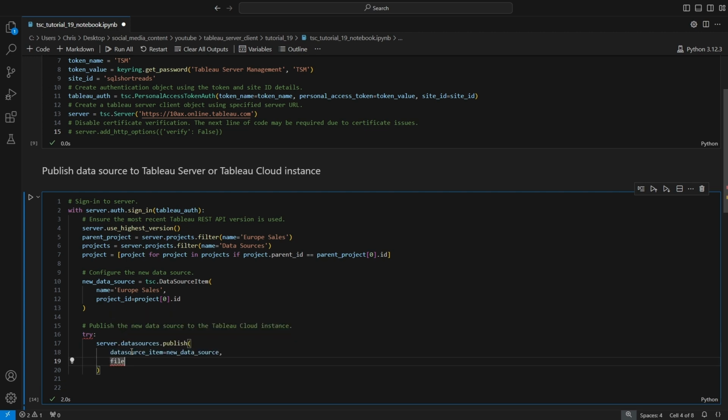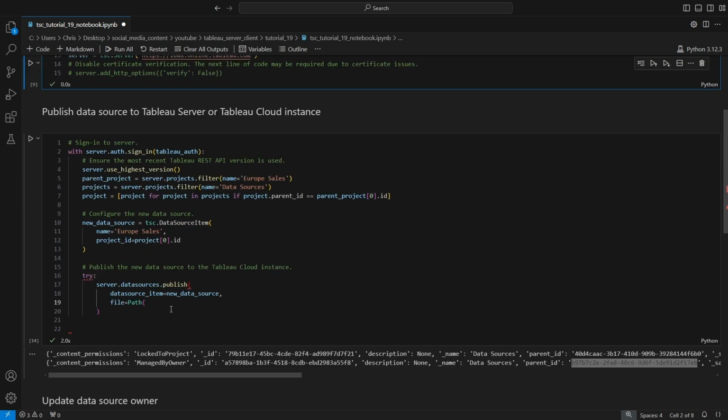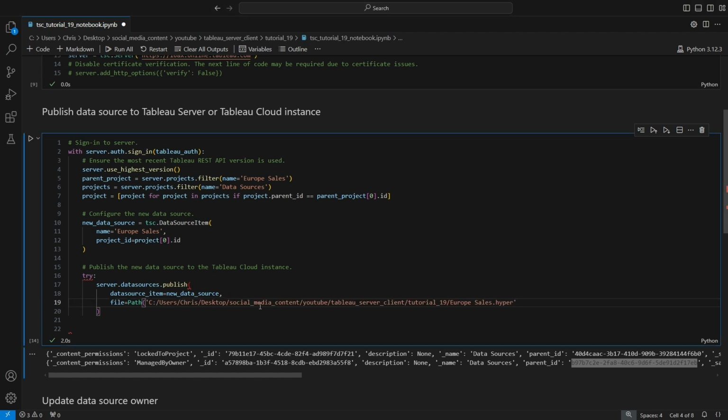And then I have to specify where this data source lives currently on my local machine. So I'm going to say file path. And I'm going to use Path. So I'm going to create a path object. So if you notice at the top here, I am actually importing Path from pathlib. That's the reason we have this here, to easily configure a path object. And what I'm going to do is I'm just going to copy and paste this file path from my machine for which that data source lives. So I have the file path.